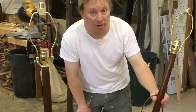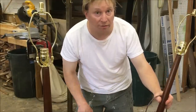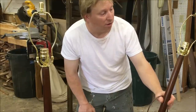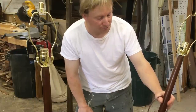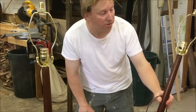Okay, the next challenge is going to be to find some shades for these. I've got a couple months to look for shades. I may have to go to a lamp store to get some shades for these. And these are going to go to a show in August. And these are going to be priced around $800. There are very similar ones to these online that are priced in the $800 range.